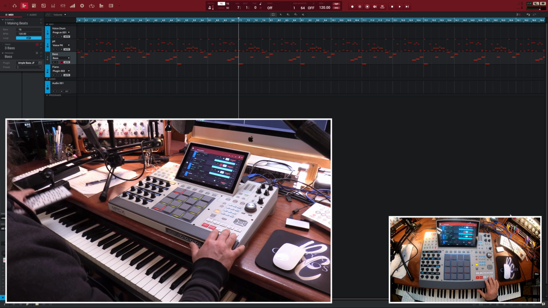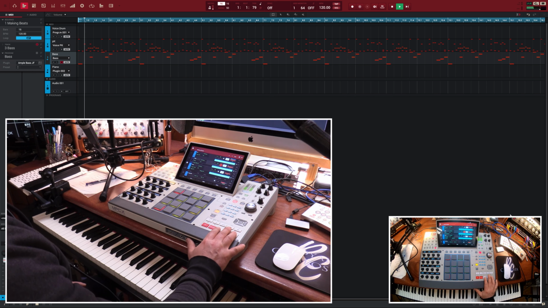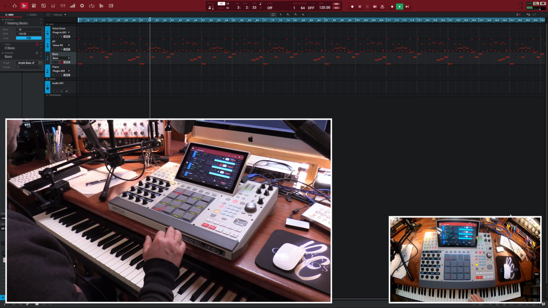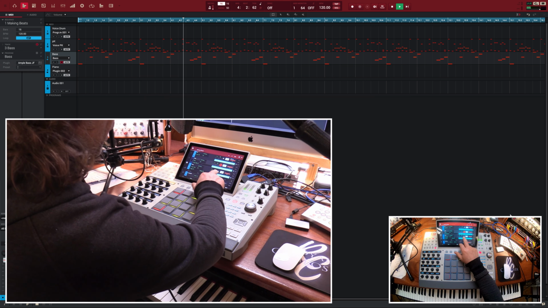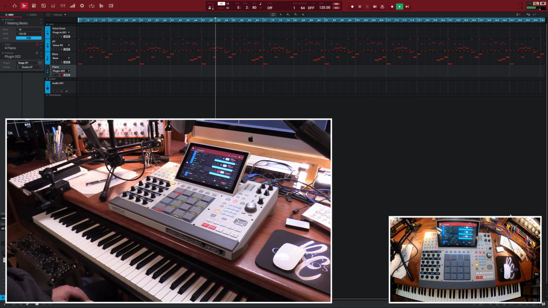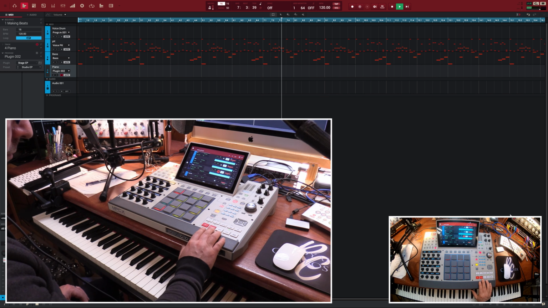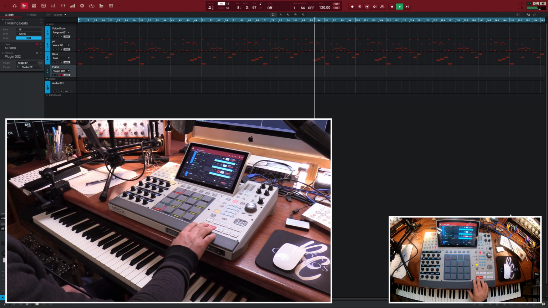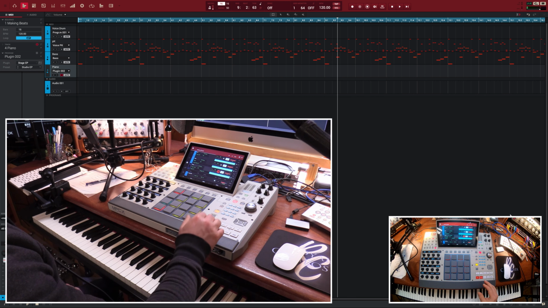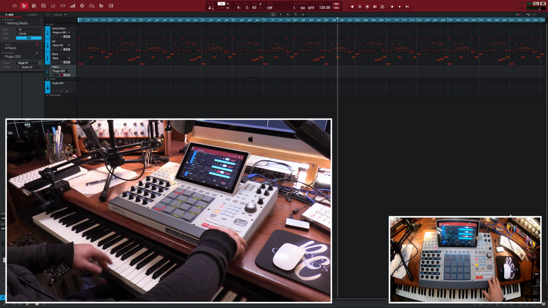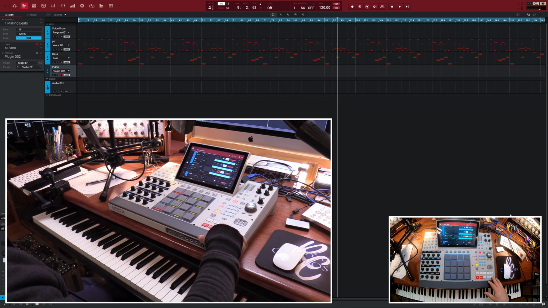Let's play it from the beginning. Let's arm the piano. Alright, so it works. From the top, so let's just improvise, see what happens.